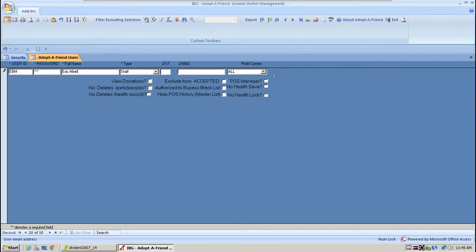Then we have a profit center. Generally, it's just going to be all. However, if you do have multiple locations, you may want to talk a little bit more about how we're going to break them up from an accounting standpoint and where each employee works, things like that. But we do have the ability to break out different locations that an employee might make. So if this is something that you think you need to do, it might be time just to ask us a quick question.